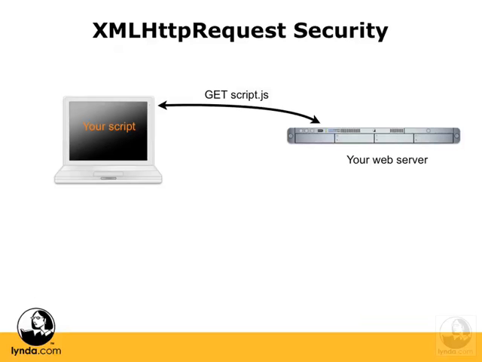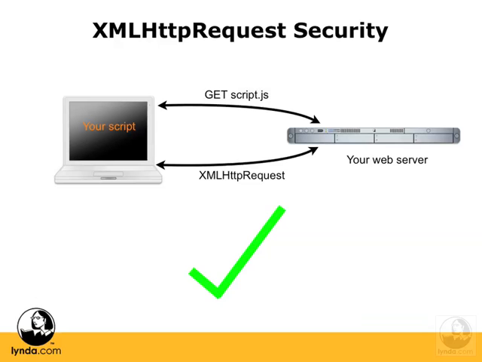When you first start using Ajax, you'll find yourself thinking, boy, I can get this XML file from this server and that XML file from another server, and I can mash them all up and do all kinds of cool things. And you'll quickly find out that there are limitations on what you can do with Ajax and XML HTTP request. For instance, if you're running your own script.js file off your server, and then you do an XML HTTP request back to your server, that's fine, no problem, it's great.